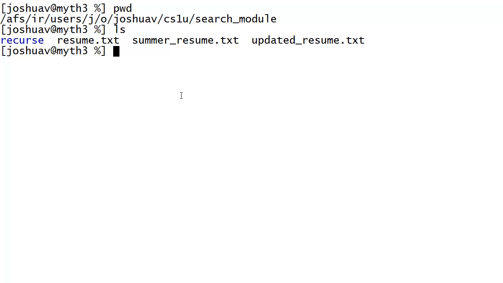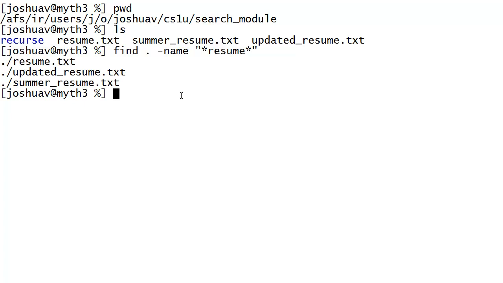So like I said on the PowerPoint slide, I type find, then where I'm searching, so dot stands for the current directory, then I type the action or command I want to use, so I'm looking for a file based on its name, and now I'm going to type the pattern I'm searching for. So I want to look for resume, and I don't care if resume is at the start, middle, or end of the file name. So to do that, like in grep, I use stars to indicate that any string can come before or after resume. So now I run the command. And you can see it showed me the 3 files that I expected it to.